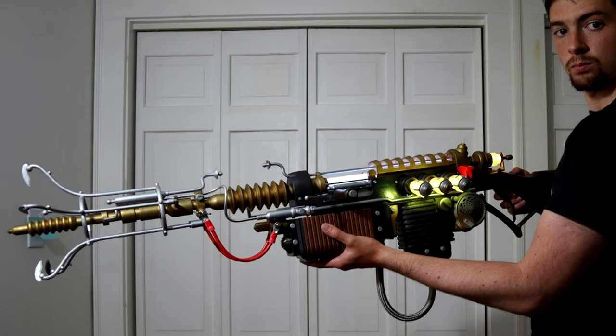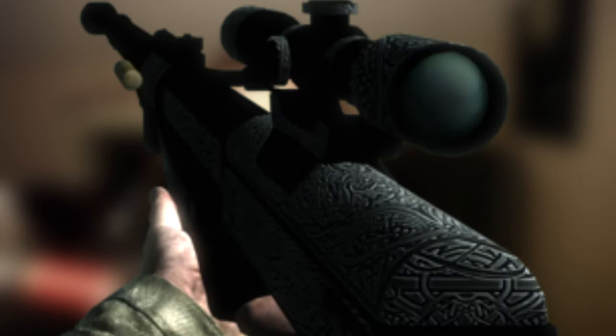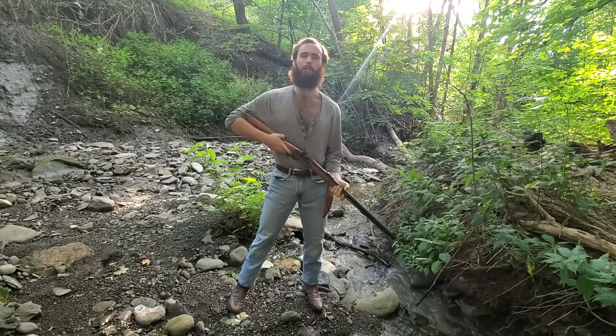I mean, when you knife with the Wonder Woff in your hands, that thing is like 40 pounds. Or the Baron. Or the PTRS. Even though it's technically possible, there is no way that you can do it like you do it in the game. So today, I'm going to be demonstrating how unrealistic this is.